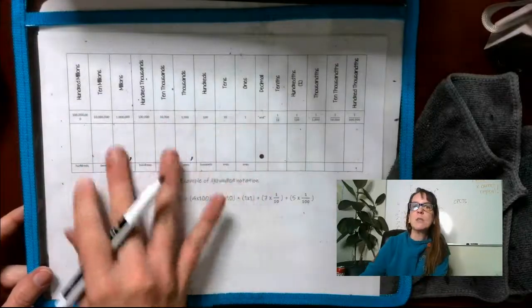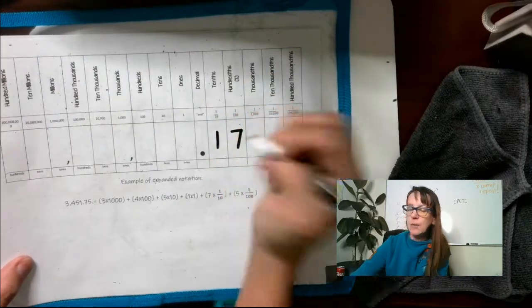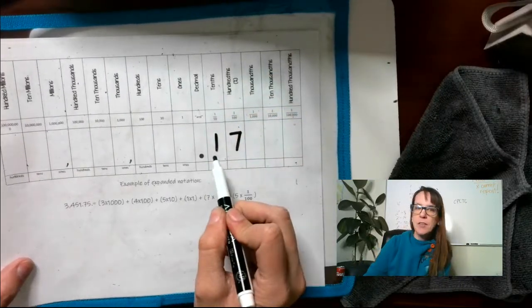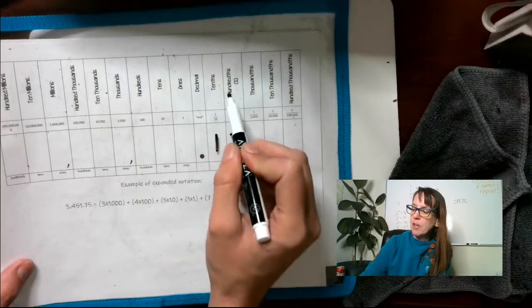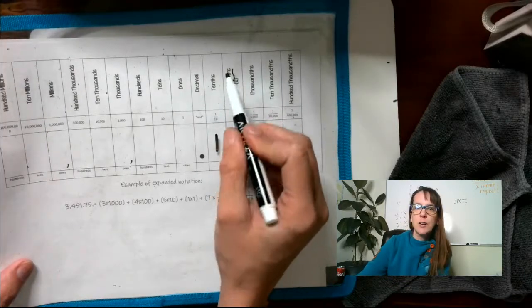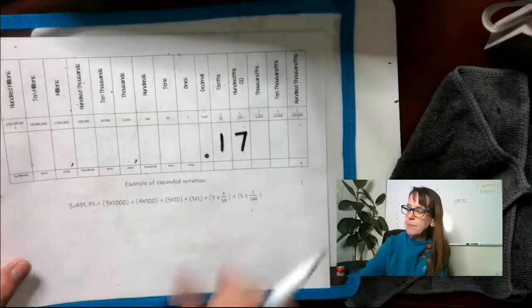I keep bringing these in and then I keep forgetting to give them to you. But this is a little decimal cheat sheet that I have here. And this says, for example, if I put 17 on my chart here, you would say whatever this number is, 17, and then the place that it is, hundredths. I know it's a little hard to see. I'm sorry about that.